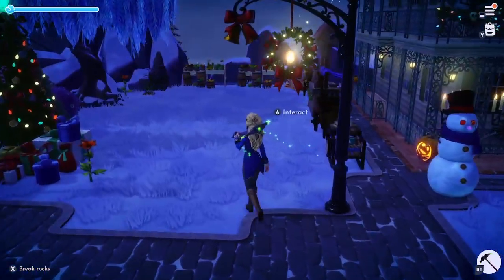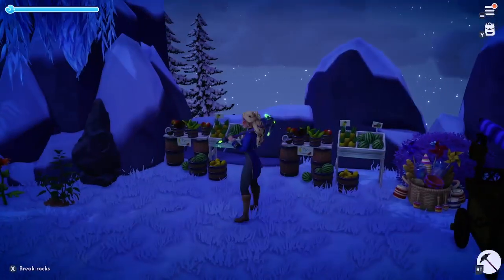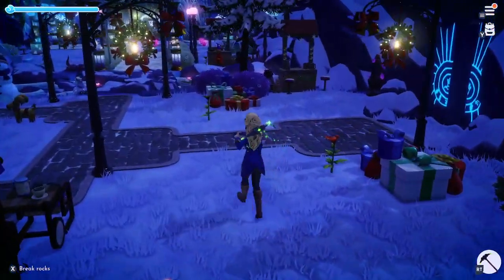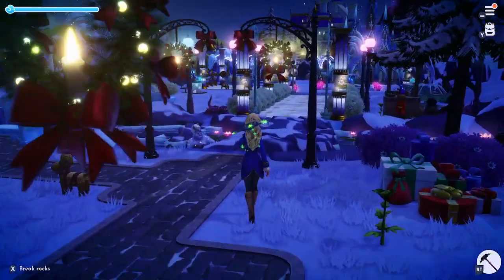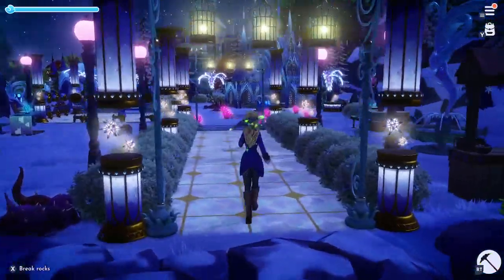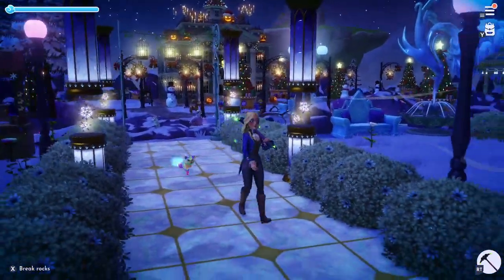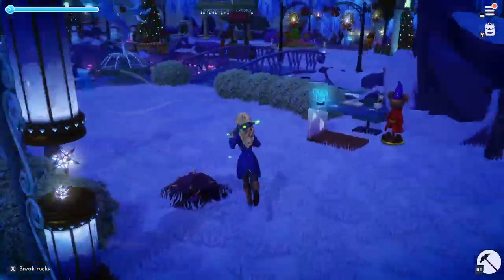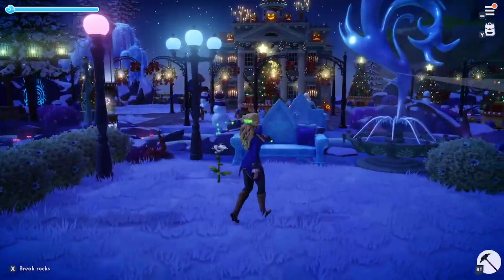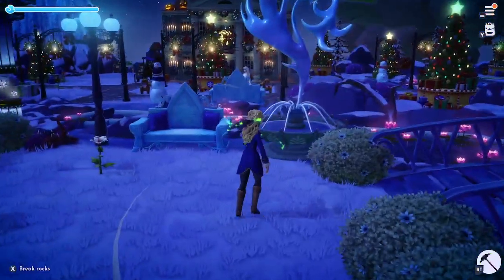And then we come round here to a little market area and a little drinks area to warm you up because it's a little bit chilly. And then we'll go over here. Get a better look at that. We go around here. There you go. My winter wonderland. Festive winter wonderland. Really cute. Really happy with how that turned out.